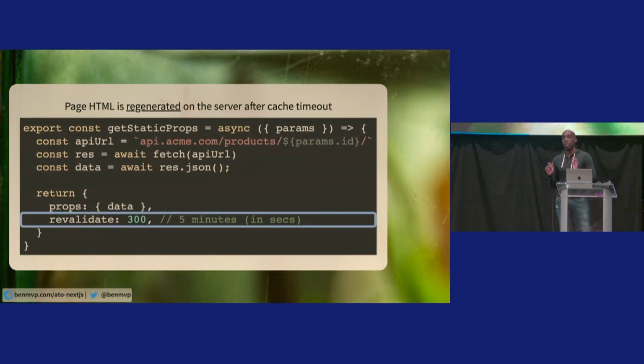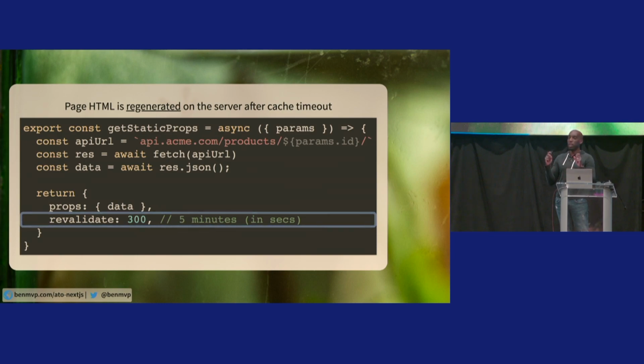So everything is very similar to static site generation. Really, the only difference is this one line right here, which is revalidate, and you pass it some cache time in seconds. What that means is that we're going to pre-render the page, just like before. The only difference is now, once this cache time has expired, the next time somebody makes a request, we will regenerate a new page.